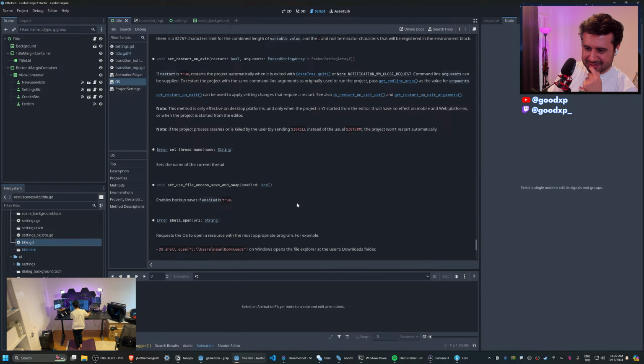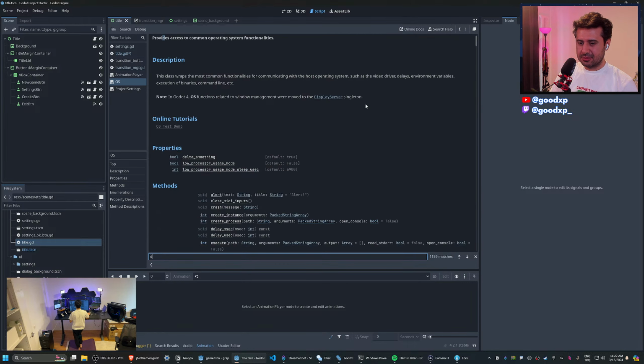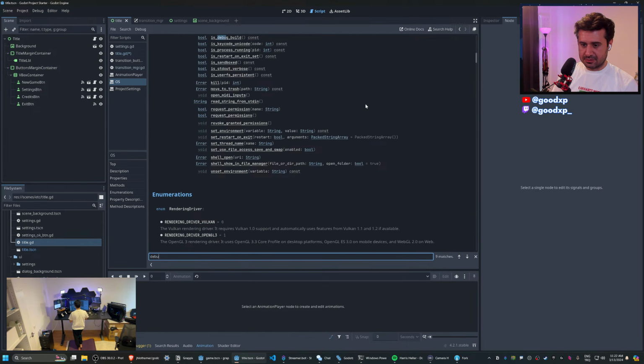Now I'm trying to see the debug thing here. Can I search the document to see if this has a debug thing?